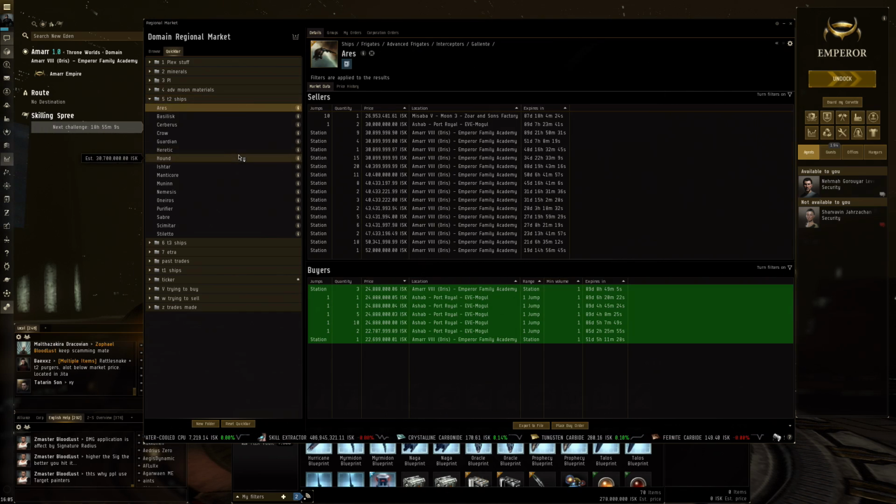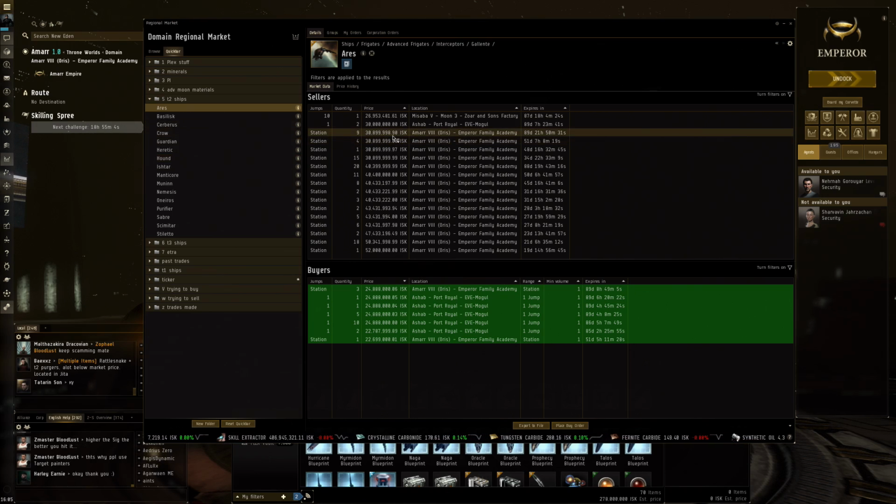Quick look at some Tech 2 ships here. Here is the Ares, for instance, selling for 31 million in Amarr.